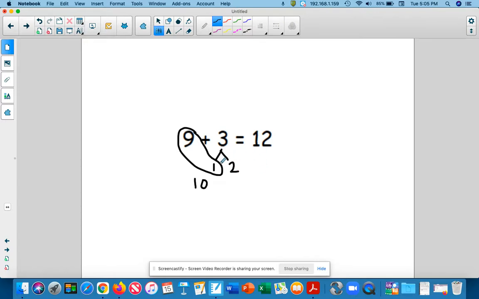Okay, so that's how you're going to break it down. And remember, always break down the smaller number using the larger number to make the 10. Okay, so you're going to break down that small number and make your 10 with the larger number. Okay? Well, I hope that helps for the other problems in your pod.